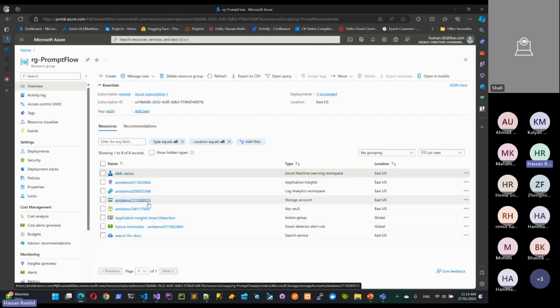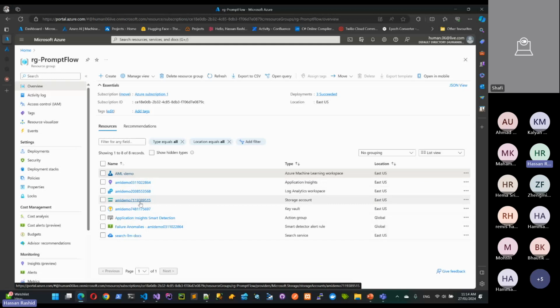No worries. Let me just walk you through the resources we have here. We have a search service, the AI Search. We have an ML workspace. Once you deploy an ML workspace, it will automatically spin up Application Insights to monitor your application behavior and log all the errors. It will also deploy an analytics workspace, again for a similar purpose, for different types of analytics not related to errors.